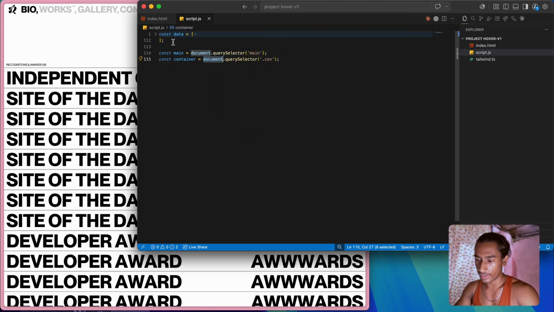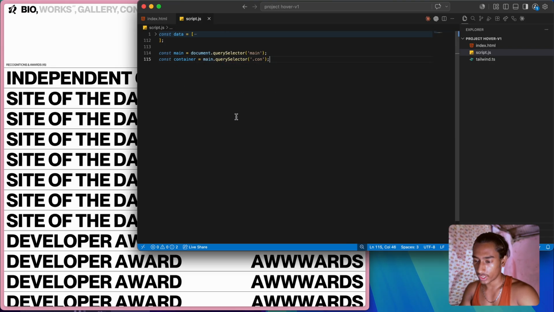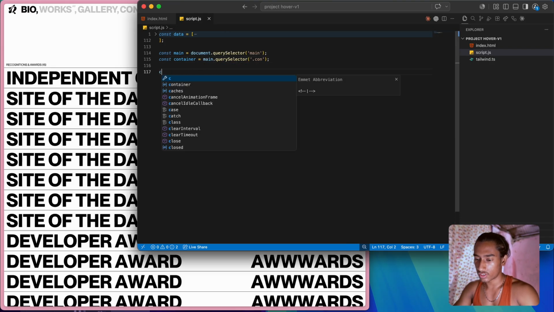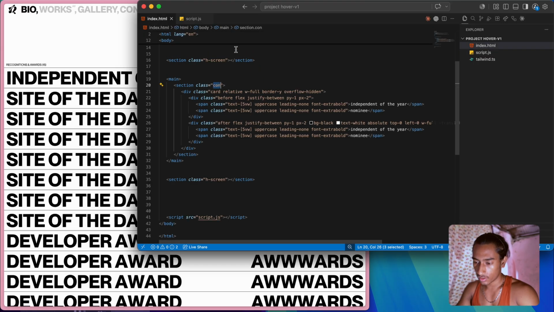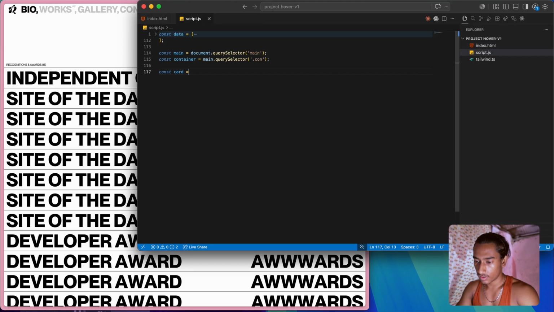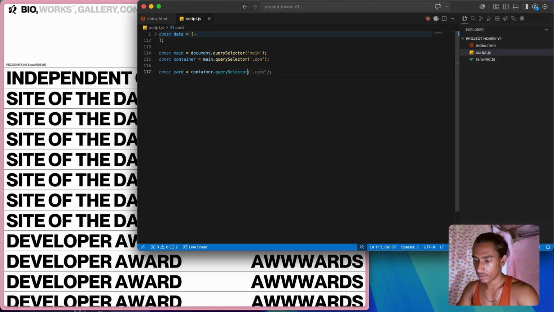So I'll first grab the main, document query selector main. Then I'll do main dot query selector. So inside main, I'll grab all this data. Container query selector dot card. Then const before, I can get card dot before, card dot after.